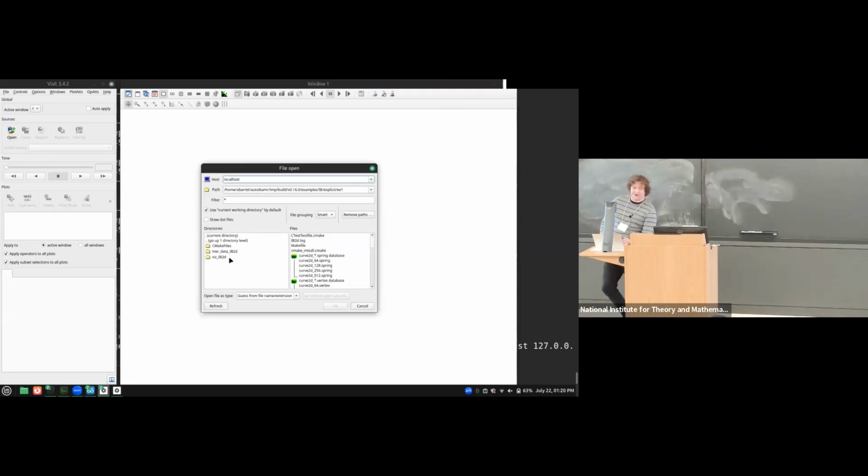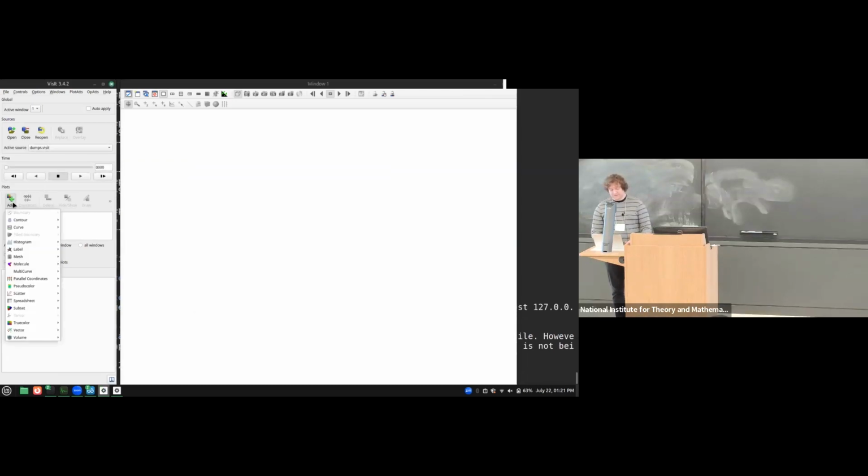In our directory, we now have a viz_IB2d folder, and this contains all of our visualization files. The dumps.visit stores our Eulerian data. The lag_data.visit stores our Lagrangian data. We can open up the dumps data, and we can plot things with a pseudocolor plot, for example pressure, velocity magnitude, velocity components, vorticity, whatever's shown up in here, I guess, is the only thing you can plot.